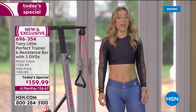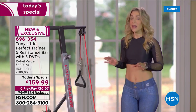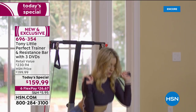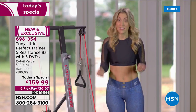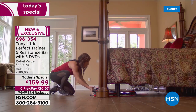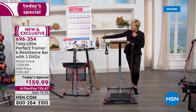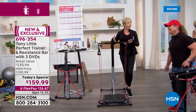I am a personal trainer and health coach. Today I had the chance to try the Perfect Trainer. And let me tell you, this is amazing. You can work every single part of your body. You can work glutes, quads, abs without carrying the weights. And it's so much fun. You can create the resistance that you need and you want in your body for the perfect workout. And the best part, you can fold it under the bed. I love the Perfect Trainer. It's everything you need. You don't have to go spend anything extra on dumbbells and weights and all the little bells and resistance bands, all the things that we know help our bodies.